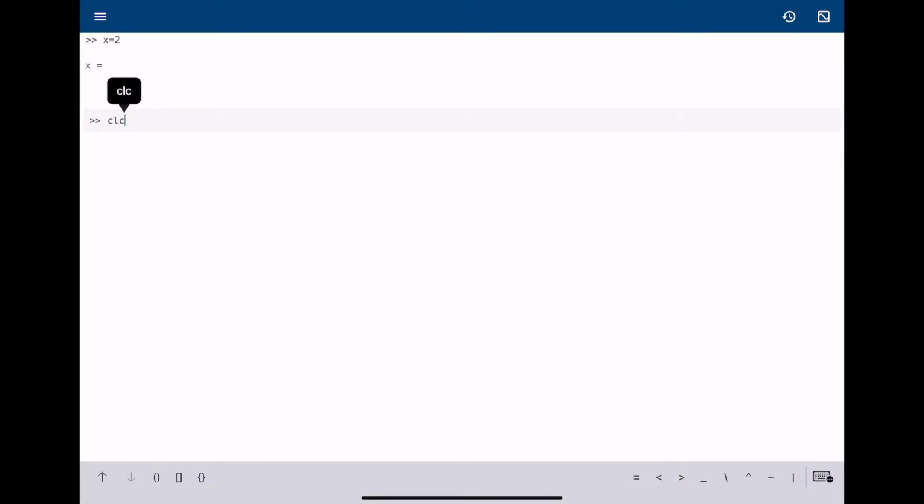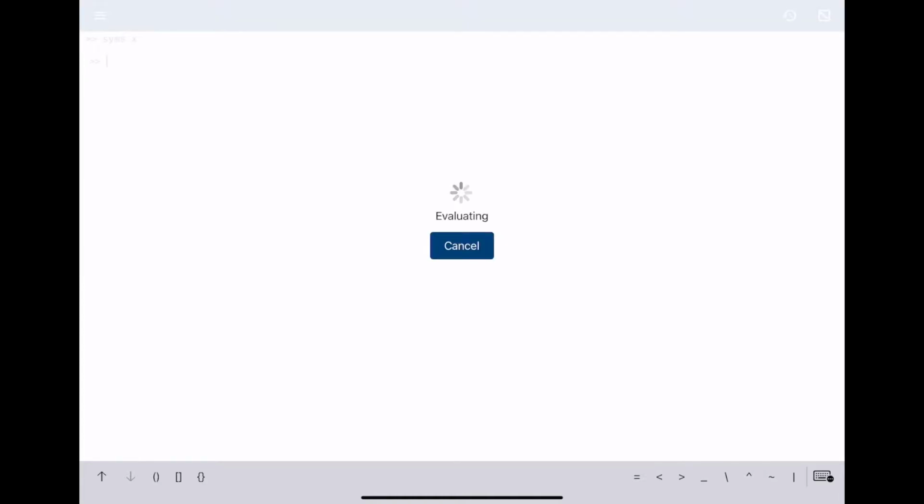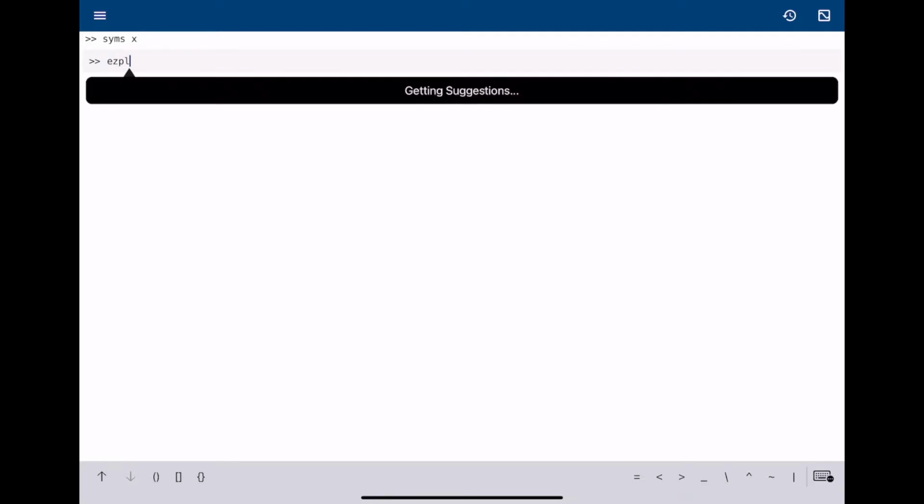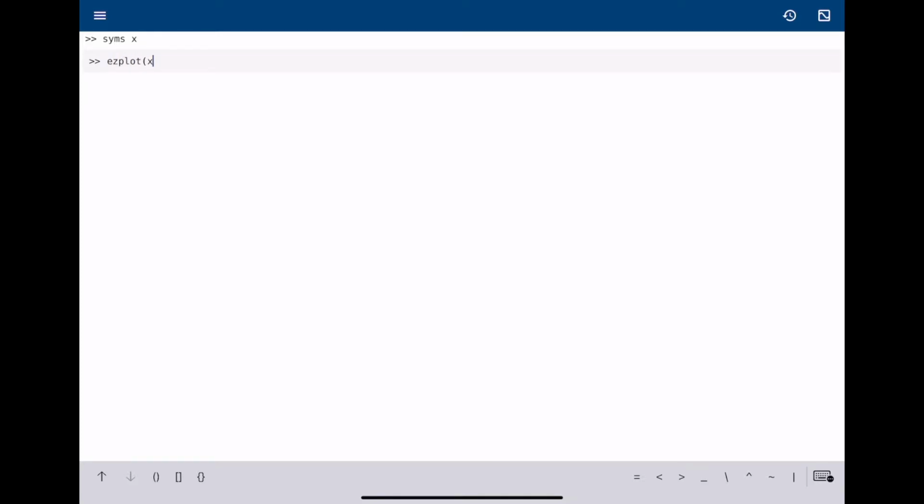Let's try to clear them. For instance, I would like to plot the sine. Okay, so introduce a symbolic variable like x. And then if I want to plot the sine, I just write plot of x, of the sine of x.